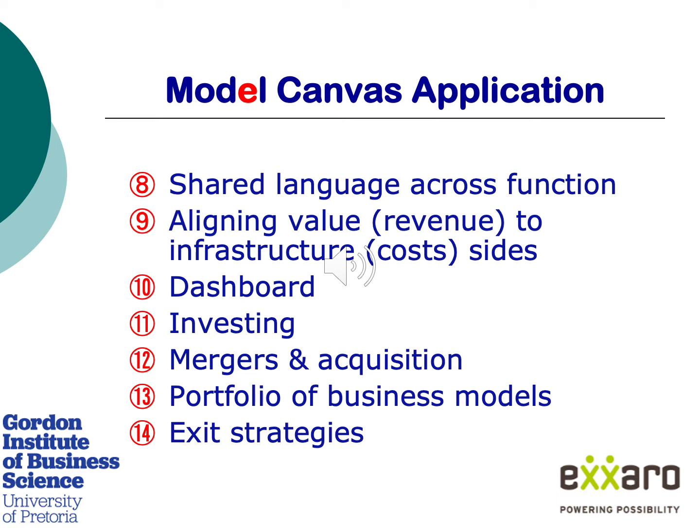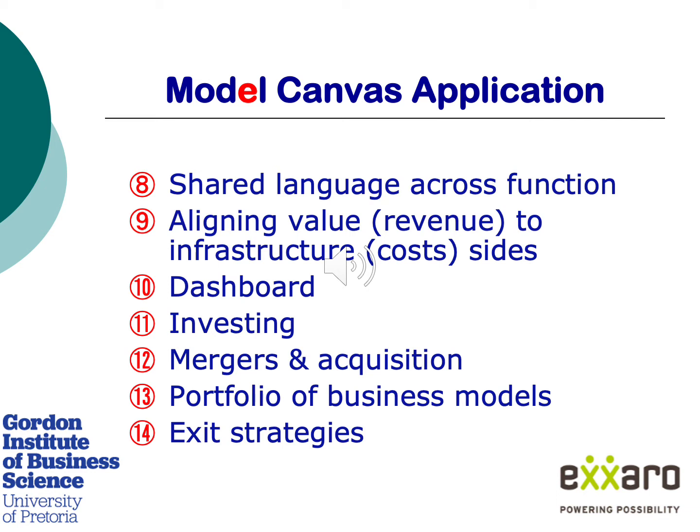Also, it could be utilized for ensuring that we have appropriate mergers and acquisitions. We want to be able to look into who we can partner with, knowing that they are aligned to what we are seeking to achieve as a business. But what we also can find is that the business model canvas allows us to look into a whole portfolio of business models and see which one will work best for the objectives we've set for ourselves.